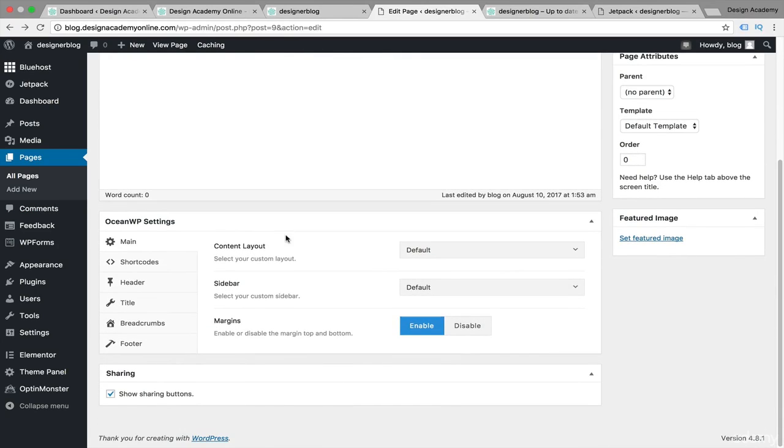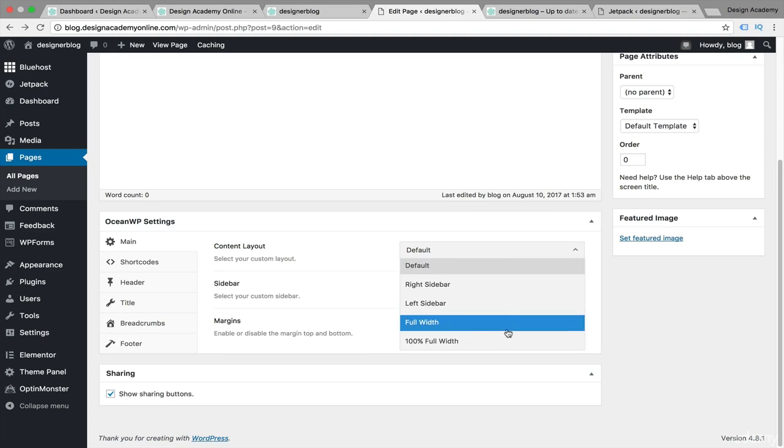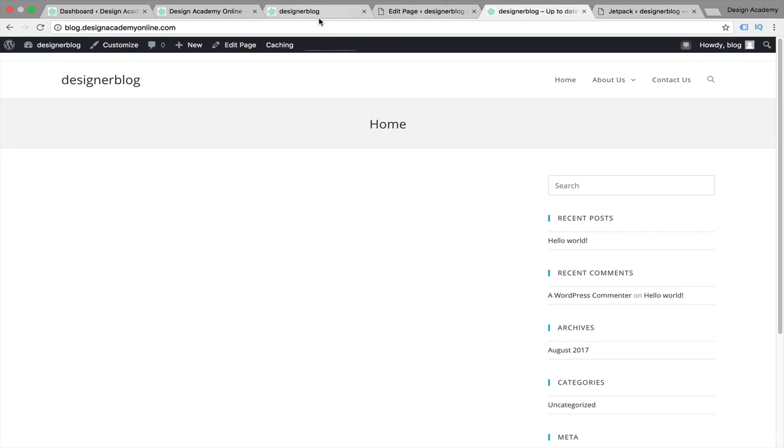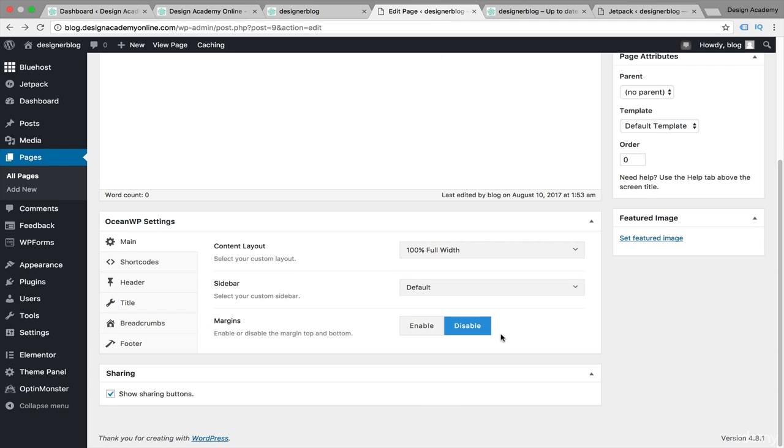From here, we have the content layout. We're going to make that 100% full width for the website. And the sidebar, we're going to leave on default. And we're going to disable the margins, that white section around our menu. Margins, we're going to disable that.